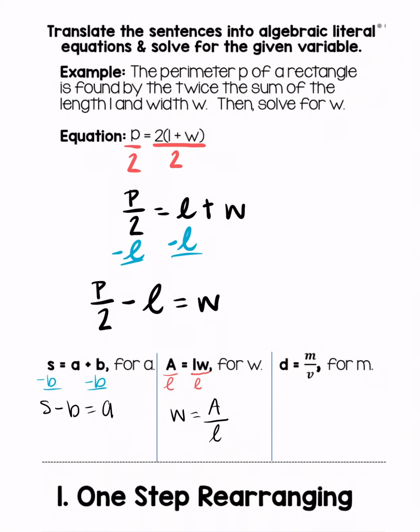Okay, so D equals M divided by V. So now I'm going to rewrite this one so we can do it. So D equals M over V, and I want M by itself, so I have to do the inverse operation. So since I'm dividing by V, I'm going to multiply by V on both sides. Those V's are going to cancel out. That's the whole point. So M is equal to D times V. Or if you don't like, you don't have to write the multiplication part, you can just put dV because multiplication is implied. Okay, so that's just a one-step rearranging equation.